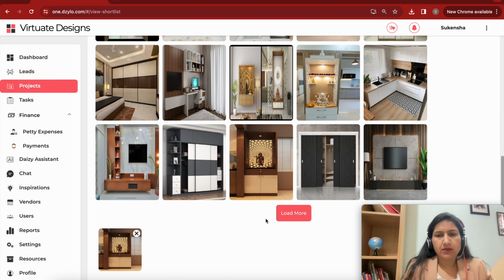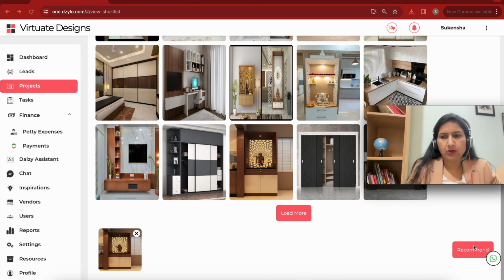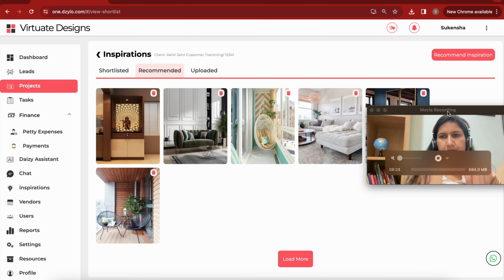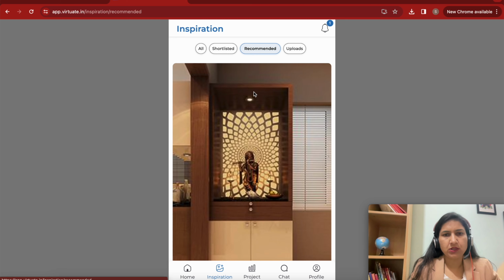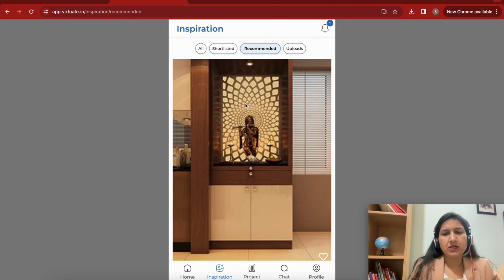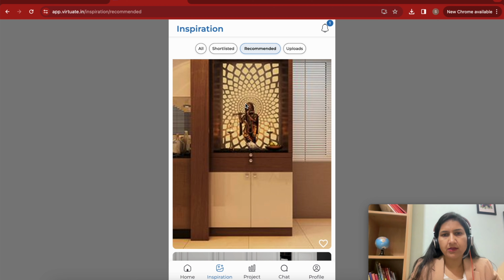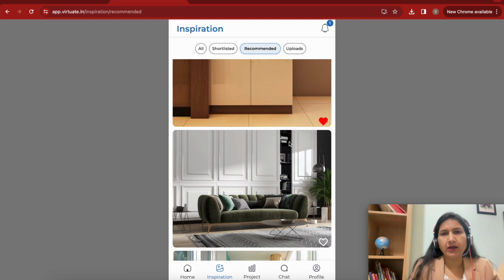I'll select this image and do recommend. When your clients go to their recommended section, they will see this temple. They can see which image my designer is recommending to me, and they can also shortlist this image if they like it.